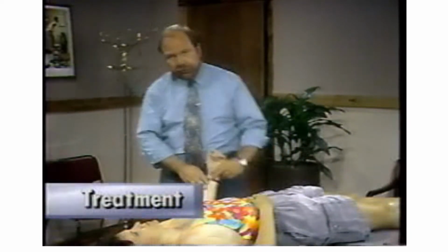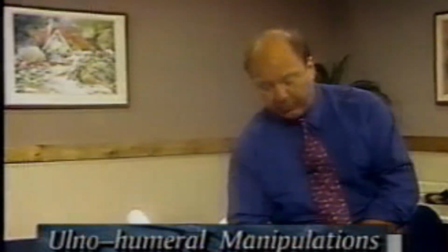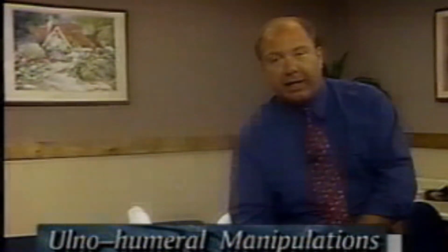If we look at treating this joint now, this is abducted. If we want to take it into adduction, one way to do it is basically to stabilize the humerus and simply force this over into adduction. Very effective, as I say, but essentially dangerous. We stand a really good chance of rupturing stuff on the lateral side of the elbow. We could come in and attempt to do a lateral glide of the ulna and try and push it across that way. Very safe, but not very effective. So we're going to compromise and do a fairly effective technique that is also fairly safe if it's done correctly.